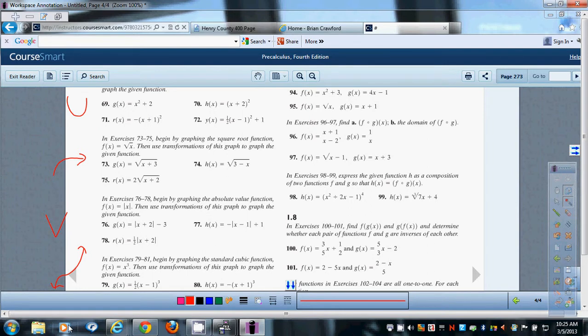When you add a number inside the parentheses or inside the radical or absolute value, what does it do then, Melissa? That's right, the left or right shift. So x plus 2 would go where, Jalen? X plus 2 in the absolute value would shift you where? Right, left 2. Remember, when it's inside, you take the opposite. That would be like 71 would be left 1. 74 would be, well, that's actually flipped backwards, but that would be positive 3, etc. Questions about any of those?